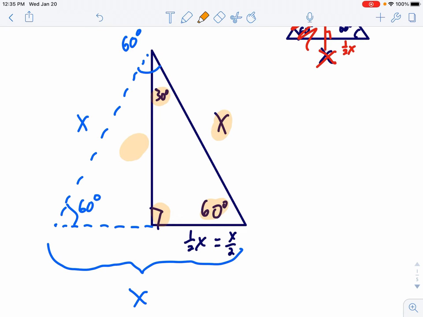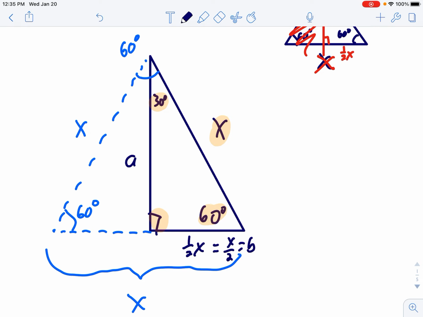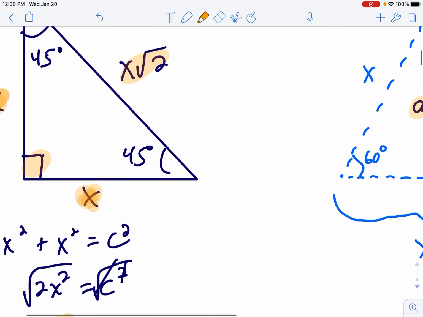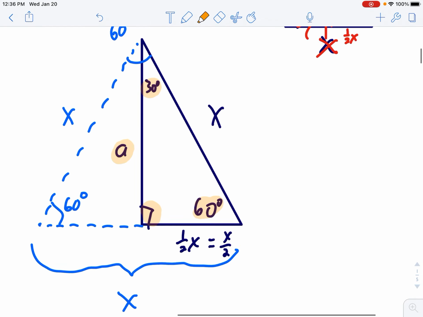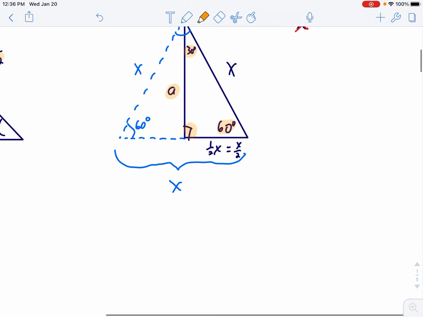So if we want to find a leg, I'm going to go ahead and call it A, just for now. So we have A, B, and C, if you want to use those terms. We're not going to use those terms. We're going to use X. So I'm not going to worry about B and C at all. We already have X and 1/2 x. A, I'm going to use as a variable temporarily. But kind of like what I did over here, I want that side to be in terms of x, so that we just have one variable for the whole triangle.